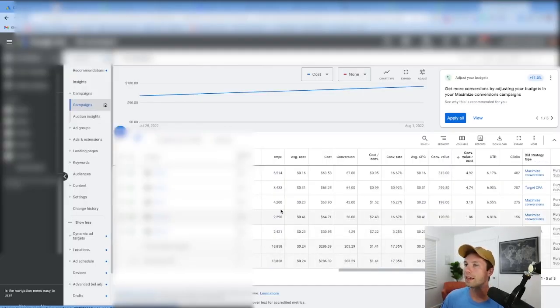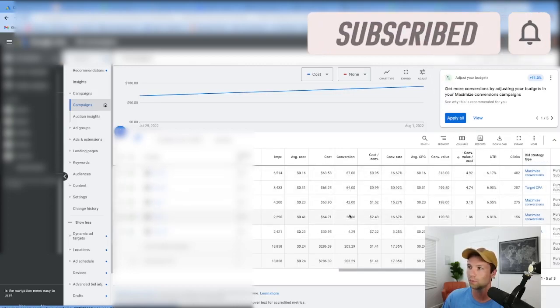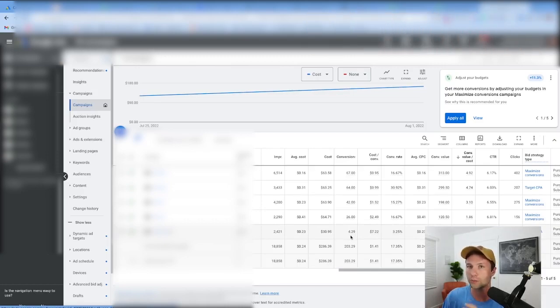So here we are inside of a live account, and as you can see, this is a lead generation campaign, and we have 5 different search campaigns built inside of here. And I kind of want to walk you through what you can see when conversion tracking is set up and when an account actually has data coming in. So you can see right here from the beginning, this is sorted by basically conversions or conversion value over cost. This campaign up here is producing 67 conversions or leads essentially, and then 64, 42, 26 leads, and then this one has 4.29. The reason for the .29 is it's an attribution, a way of attributing things. Don't get too hung up on that, but something that's very valuable to do.